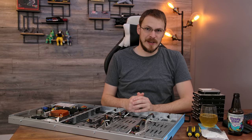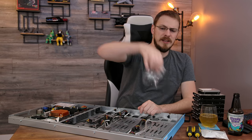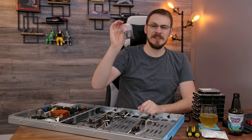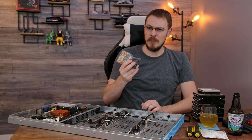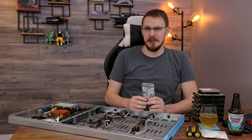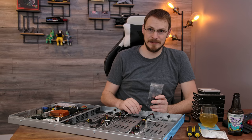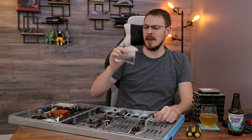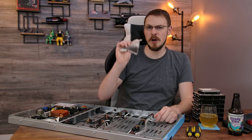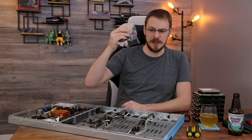Obviously, I wasn't going to do that. This is supposed to be a budget server, and I'm not going to spend almost as much on gaskets and screws as I did on the entire server. So I sourced the gaskets myself. If you want to buy one of these servers — which I'll have linked in the video description — I'll also link to a 100-pack of rubber gaskets that are the exact right size, and this cost me $14. For an extra $4.50, I also picked up a 100-pack of 6-32 screws with a truss head, which are perfect for mounting the gaskets into the bottom of the hard drives. So for just $19, my hard drive mounting problem is solved.